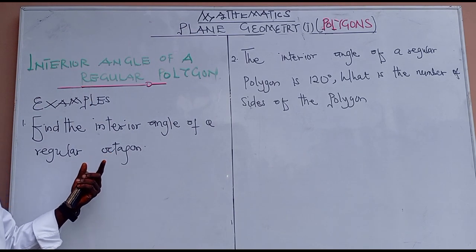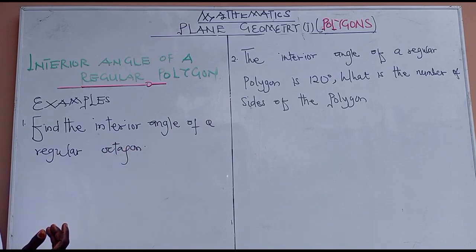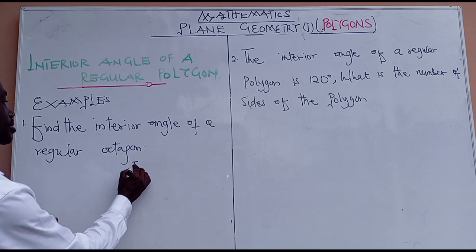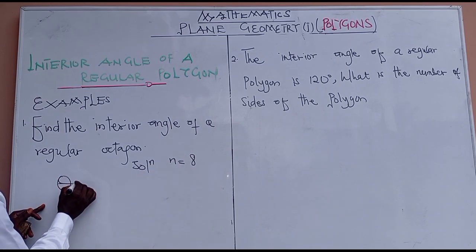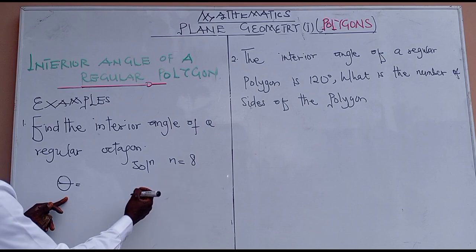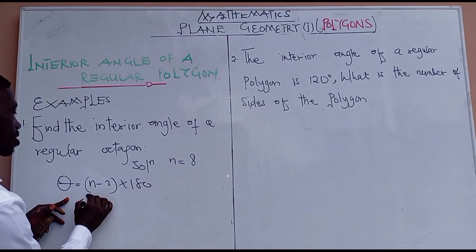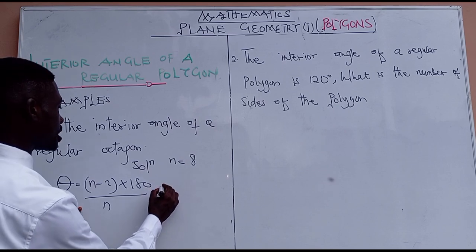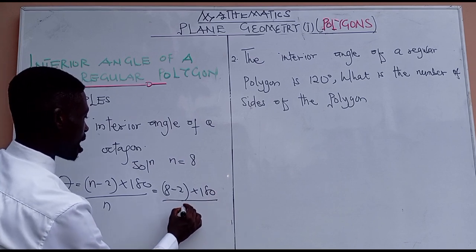So I guess we're able to find the interior angle of this regular octagon. An octagon is an 8-sided polygon. An 8-sided figure is called an octagon. So we know that our n is equal to 8. So the interior angle of the regular polygon of this 8-sided polygon is given as n minus 2 multiplying 180 all over what? N. From here, our n is what? 8. So we have 8 minus 2 multiplying 180 all divided by what? 8.